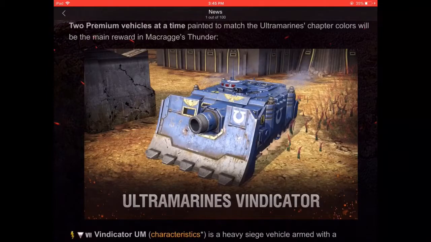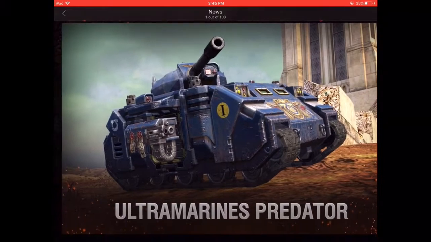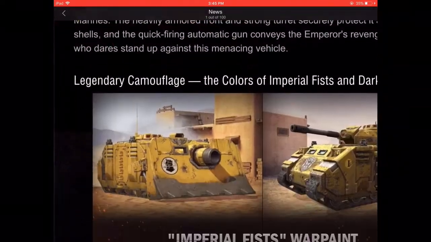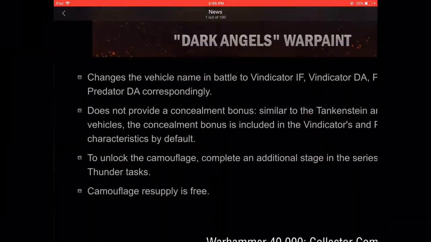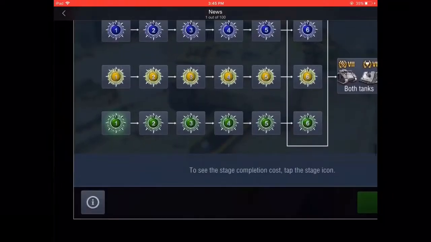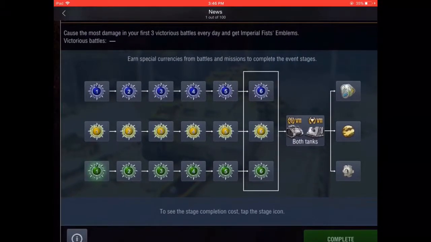Anyhow, as you can see, this tank looks like a snowplow with the gun stuck out in the front and the shootbox with the pistol. A lot of people are confused as to how to get these tanks, and I wanted to explain that in a very simple, straightforward way. There are three different ways to get this tank. There's blue, gold, and green stages that you can go through.